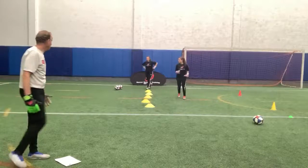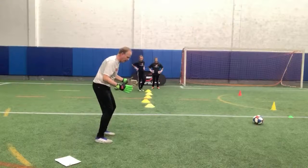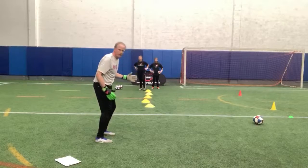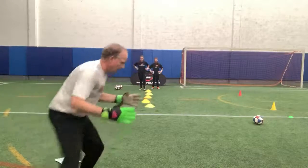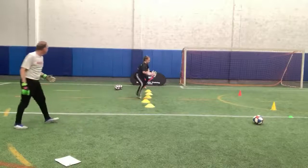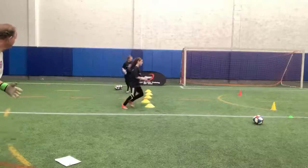Good. Our next one, we're stepping over to the side here. Again, we want to keep our hands in a good position here. We don't want them going down. We don't want to move them. Okay? We're here. We're just going to step over, step over, step over, step over, and we come back. This is what it looks like. Here we go. Good. Back pedal back. Right over the cones.